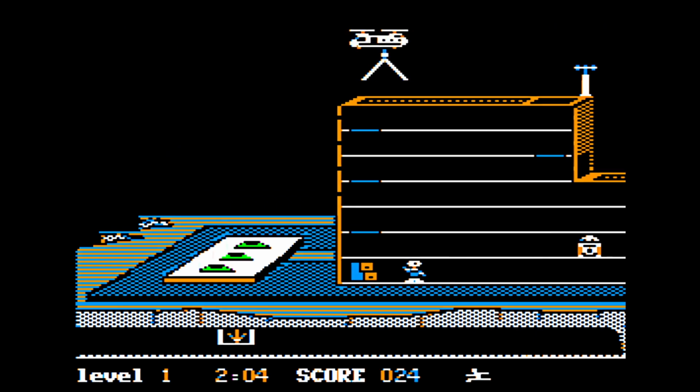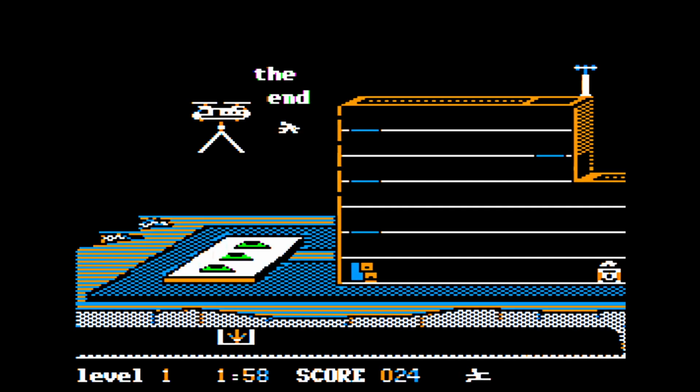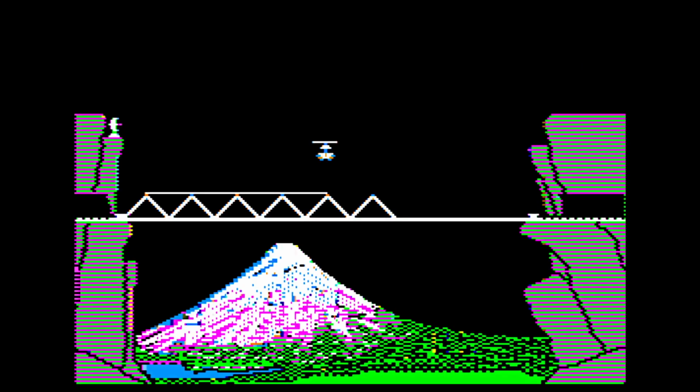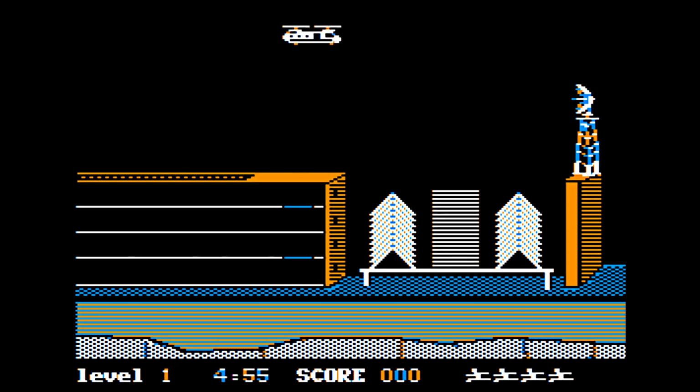Oh, let's see. I gotta know what happens when he hits that thing. Will he be able to do something that I wasn't? He's gonna turn back around. He's gonna kill us. Well, he is gonna kill us. Oh, that's the end right there. So we do need to be managing that at the same time. Okay. Good to know. Oh, so you can crash your chopper on certain things. Also good to know.